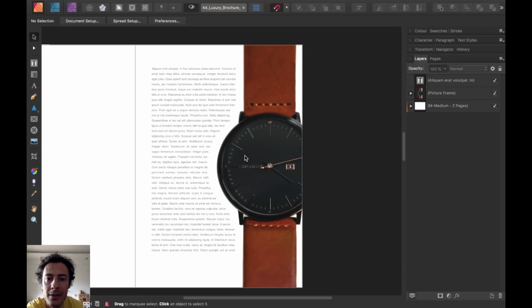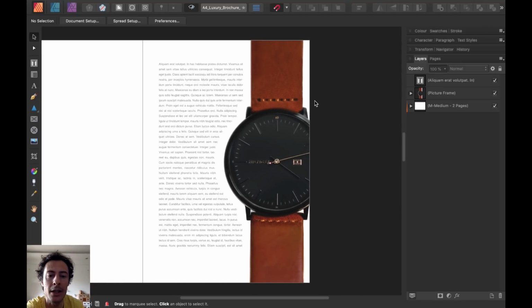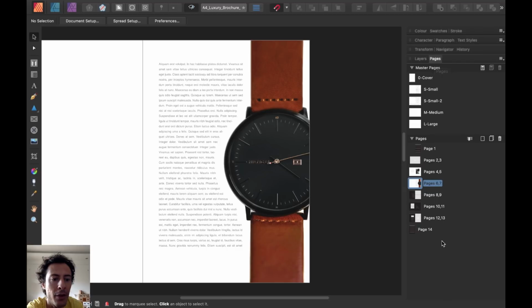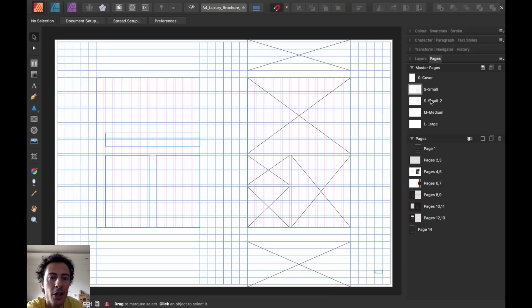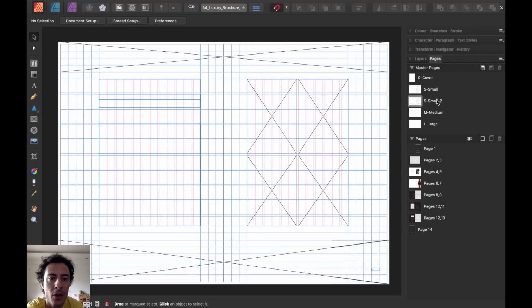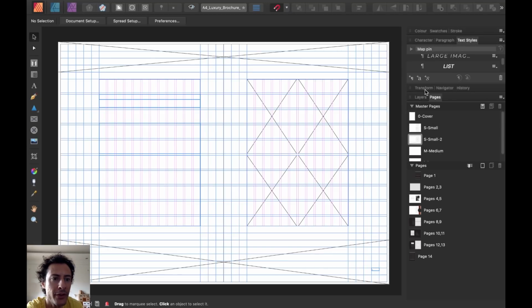So as you can see, Publisher is very powerful. There are so many smart features to use that will enable you to save a lot of time in your composition. And here we have only 14 pages, but if we have like 70 pages, all of a sudden it feels like a lot of work. But by using smart pages, you can save a lot of time by making only one time layout and just applying to all of your layers. Very time saving. Same with the text styles, as we just saw a preview how to use them. You can save your character and paragraph styles and save a lot of time.